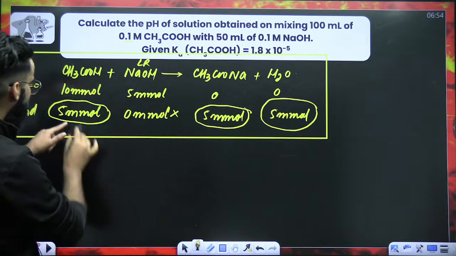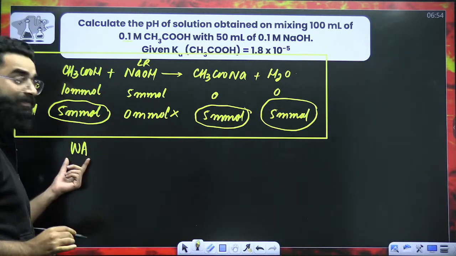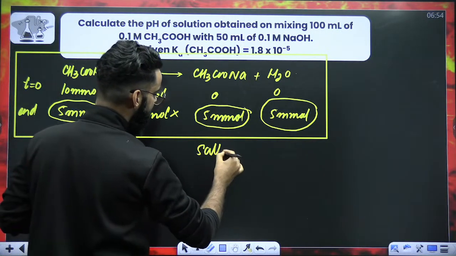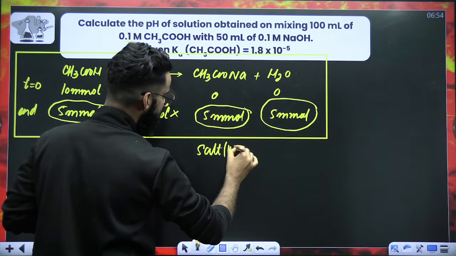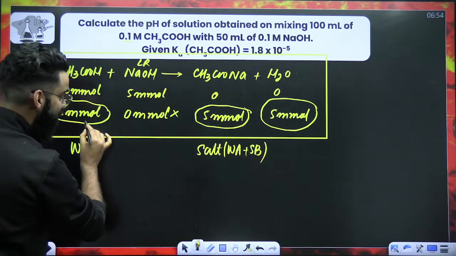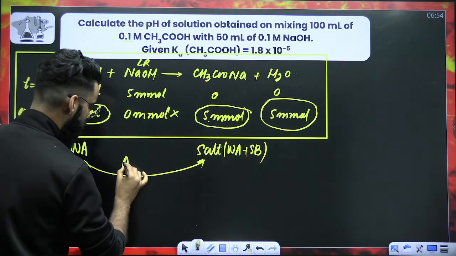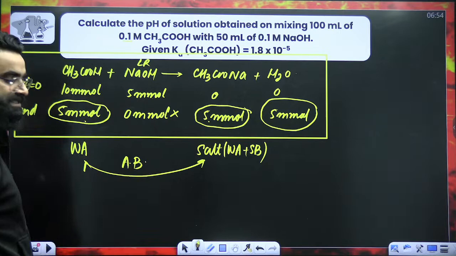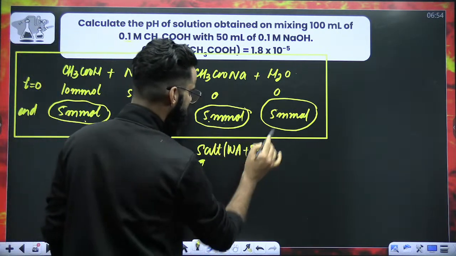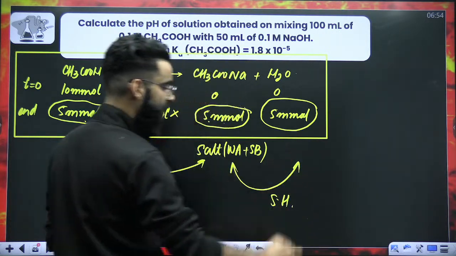Now, my dear students, which salt are we left with? We are left with weak acid, so there is weak acid in the container. There is salt as well. Which salt is it? It is the salt of a weak acid which it has formed with a strong base. So can I say this weak acid and its salt with a strong base will lead to the formation of an acidic buffer, right? Acidic buffer. Now at the same time, salt plus water can show salt hydrolysis.